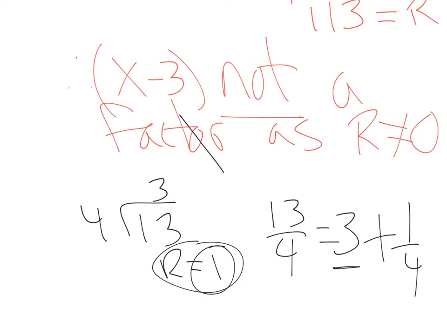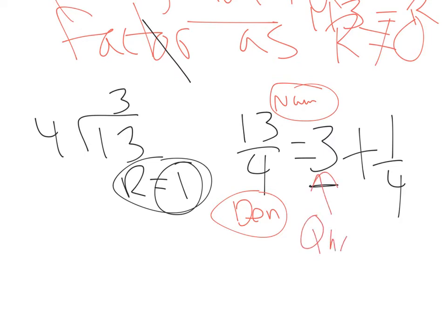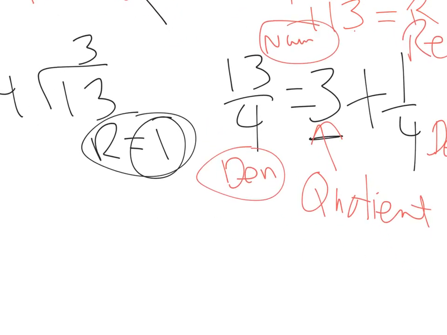So what does it mean? Well, if I'm going to number things, 13 is going to represent, and there's proper vocabulary here, but let's call this the numerator. Let's call this the denominator or divisor. This right here is the answer. That's called the quotient. And this right here would be the remainder. And then this over here again is the original denominator. So when I go to write an answer for something like this, it comes in that format.